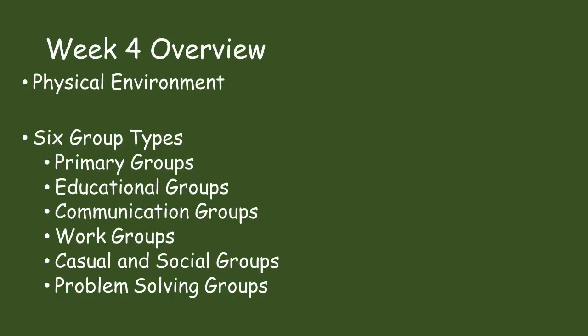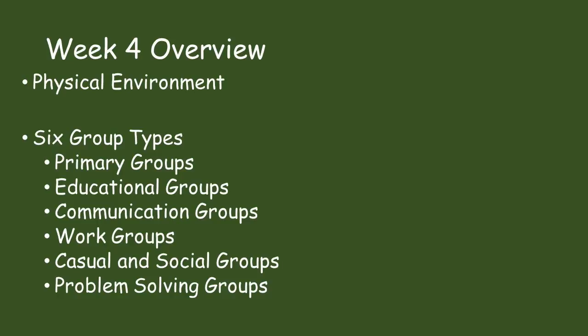And then we're going to dig a little bit deeper into group type, and we're going to look at explaining those differences between primary groups, casual social groups, for example, work groups, educational groups. There's problem-solving groups and computer-assisted groups. About the internal influences, for example, this week we're learning about the impact of the physical environment's setup on the group dynamics. The text covers different room and meeting layouts, for example, to optimize member interactions.